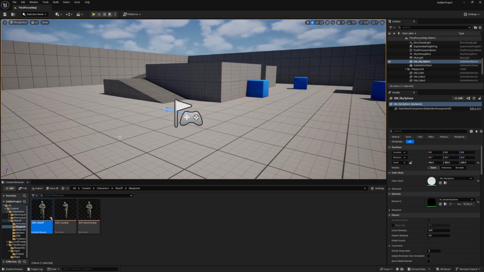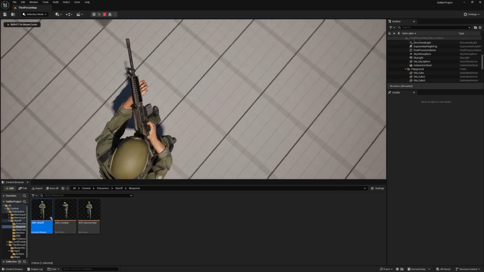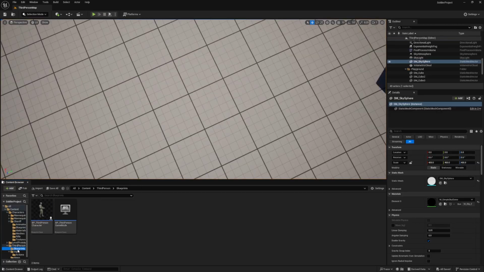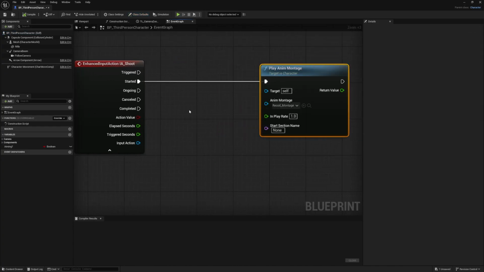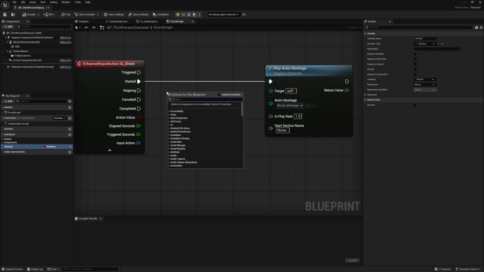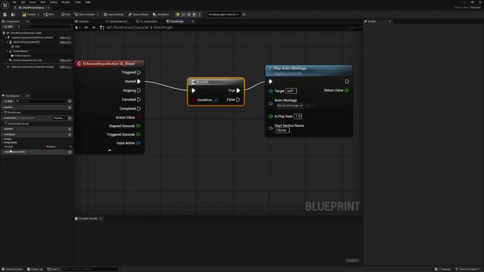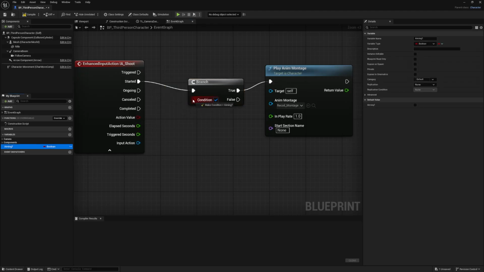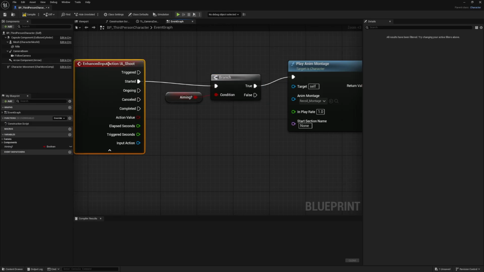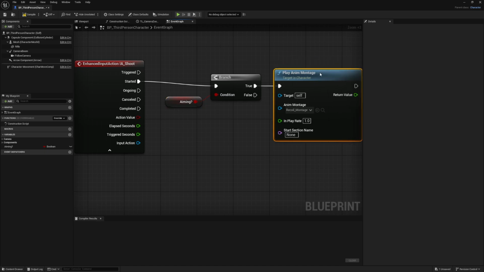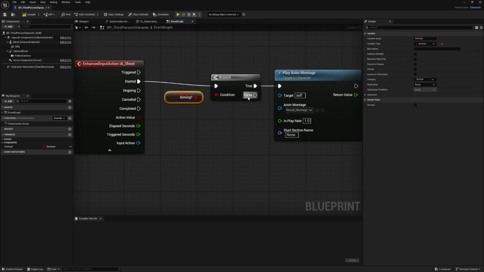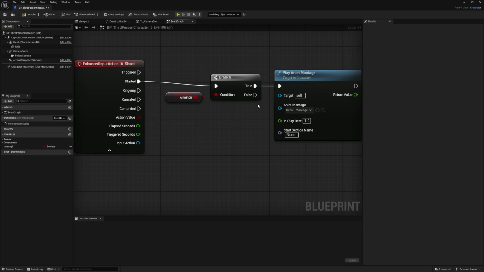So really quickly, let's fix that problem, and then we'll fix this problem where his legs stop moving when he's firing. So back into the third person blueprints under BP third person character, here's where we set up the shoot action going into the animation montage. I basically want to make it so that he can only go into the animation montage when aiming is true. So let's search for a branch node, and we'll run it through that first. And I'm going to grab the aiming variable and drop it into the condition. So now, when the player presses the shoot button, it's going to go into the branch, and if aiming is true at that moment, it's going to play the animation montage. If aiming is not true, it's going to do nothing because the false execution pin is plugged into nothing.